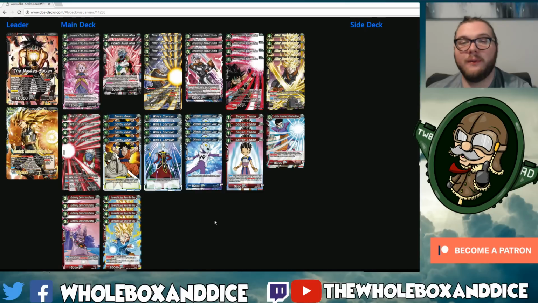It doesn't care if you're playing aggro, doesn't care if you're playing control, it has too many ways to just keep coming back at you. We'll start off with the black cards, and you've got 4 of the 10k pump. Pretty straightforward. You're running a leader that's black, you want a 10k pump. You're an aggressive deck, you want to pump those attacks to get through.